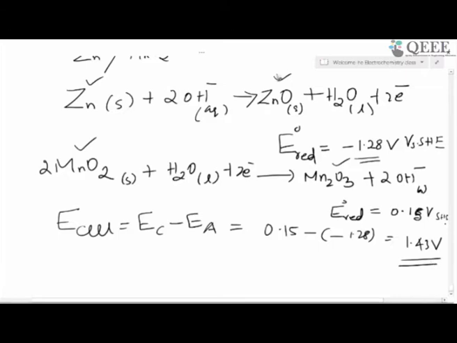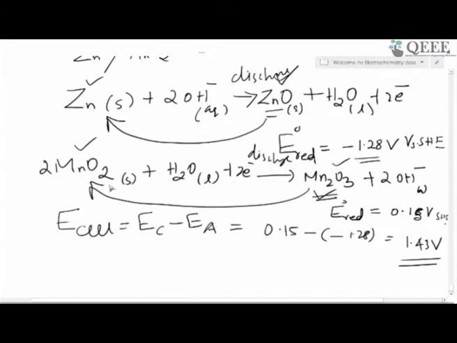What it means, once it becomes zinc oxide, and the other side once it becomes Mn2O3, because this is called the discharge reaction. This is a discharge reaction because this gives us power. So once it undergoes discharge into zinc oxide and Mn2O3, you cannot charge the battery to bring zinc oxide back into zinc and Mn2O3 into MnO2. It is not possible. Okay, so that is why it is called a primary battery. It will only work once. Once the reactions are over, it will stop giving the energy to you. Okay, this is a primary battery.